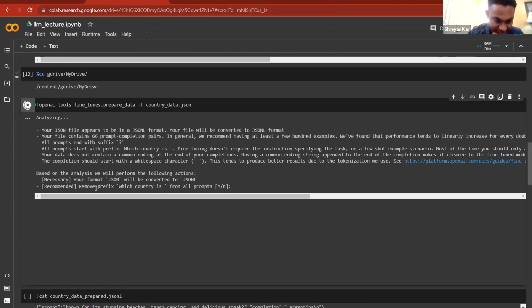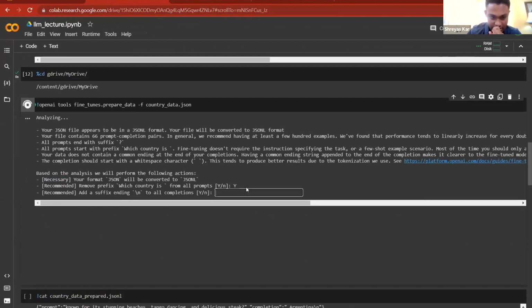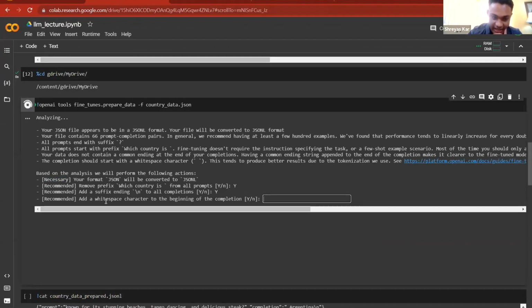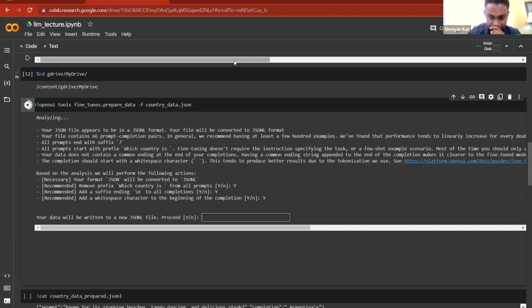And here it asks us for some recommendations, and whether we want to say yes or no. First, it says remove the prefix "which country is" from all prompts. Sure, we'll do that. Second, we will add a suffix \n to all the completions. Sounds good. Third, add a white space character to the beginning of the completion. Yeah, sure, why not? Say yes.